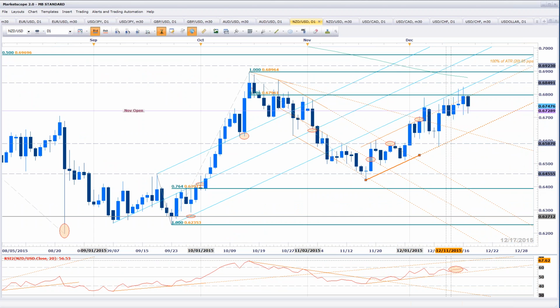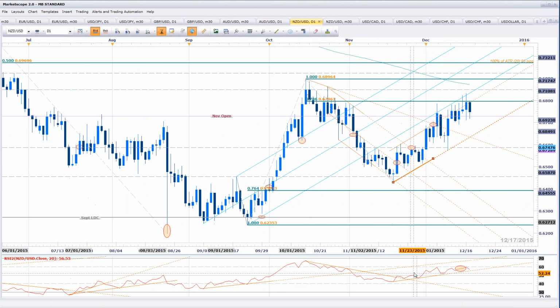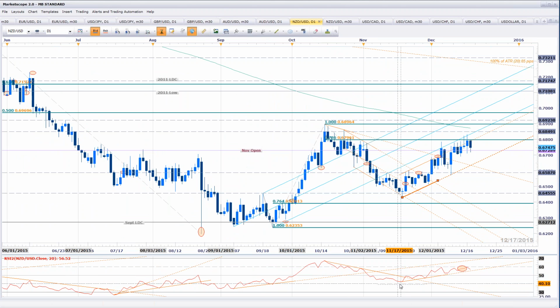The reason I kind of feel like I want to see this break lower is because look at the momentum signature. True, we did hold 40 last month before rebounding, but on this last rally, 60 hold almost to the pip, right? And here's another 60 hold that we made yesterday in momentum. So if this trigger breaks to the downside, we get a downside break of the range, you should have a decent play. First this basic trend line, and then to form a resistance. And that takes you like 66.27 or so. A little bit more than 100 pips.